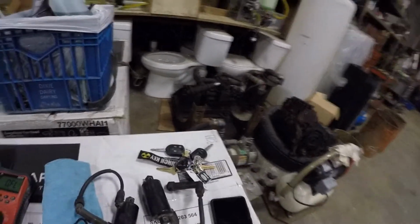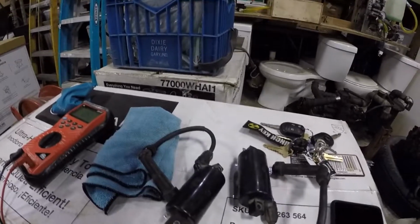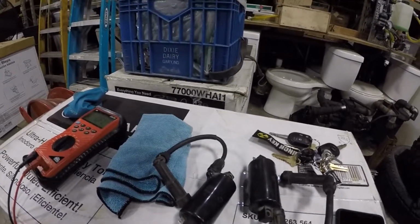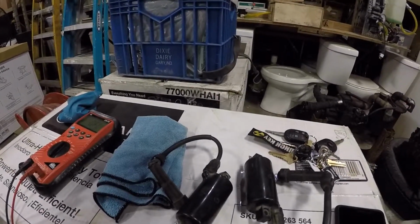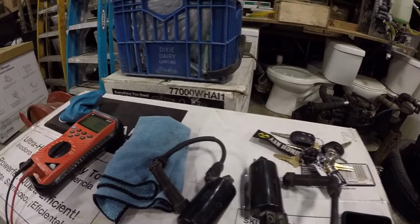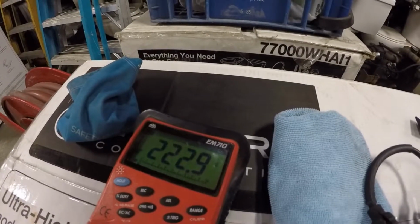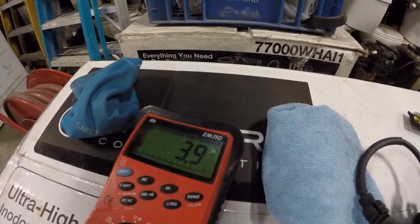So you want to take your two prongs and go to the primary end, which is the two leads on this end, which connect to your battery to give power to the ignition coil. You want to tap these together like so, if I can get them to sit right, and you should get a reading like that, 2.9.